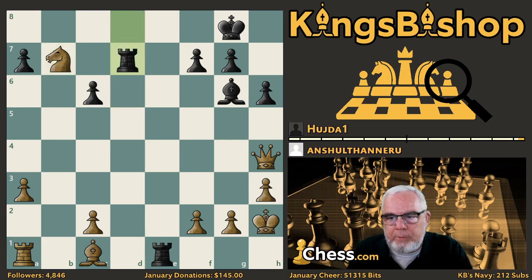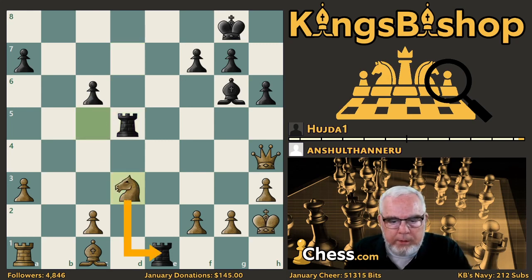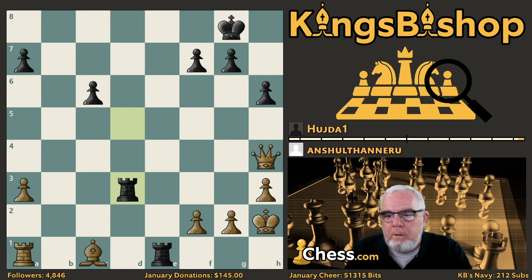Rook to d7. Knight to c5. Hitting the rook. Rook to d5. Knight to d3. Hitting this rook. Bishop takes. Pawn takes. Rook takes pawn. Queen to a4. Hitting a pawn here.